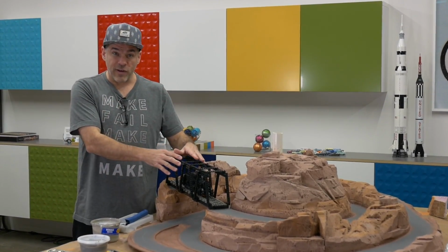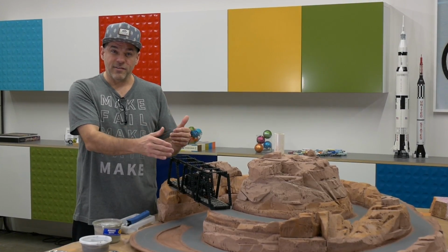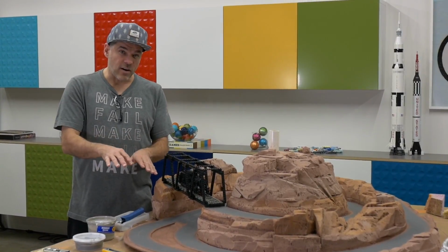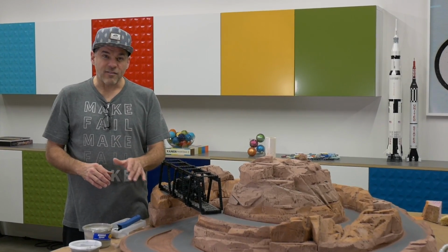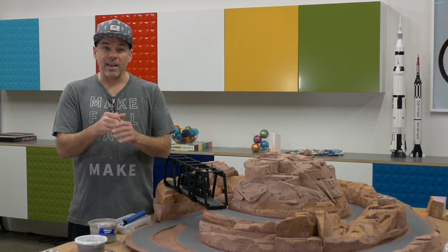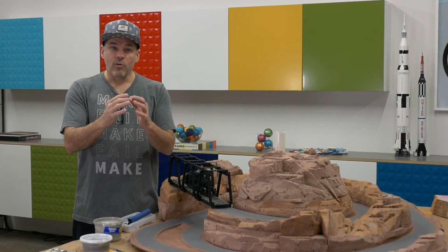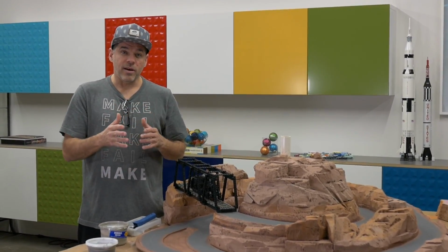We've gone to storage. We found our trestle. It's a little longer than it needs to be, so we're going to shorten that up to fit this diorama. We've already started on the rail bed with our first layer of ballast in kind of a dark gray. We got to add some black shadows, some medium and light gray highlights, and hopefully we'll take that rip-rap looking rock and build up a ballast effect.